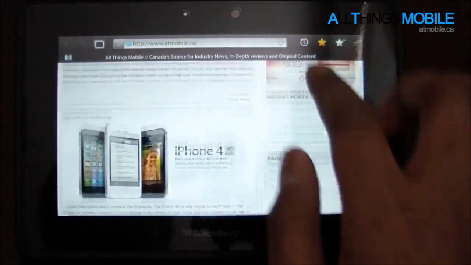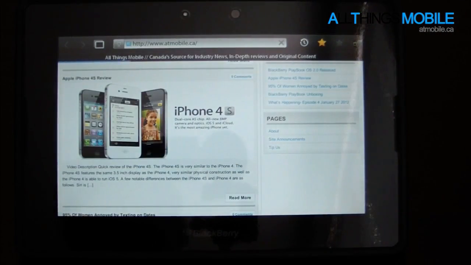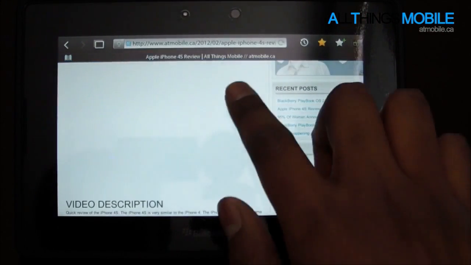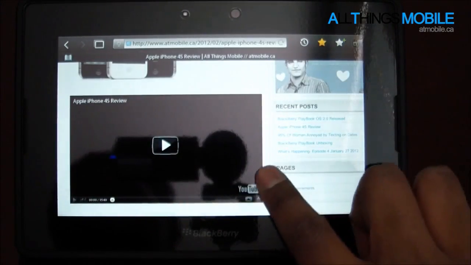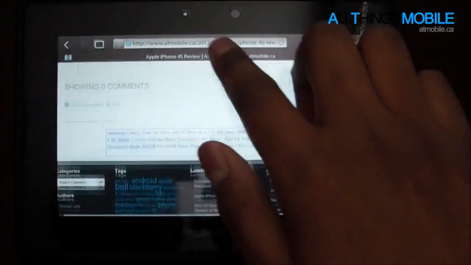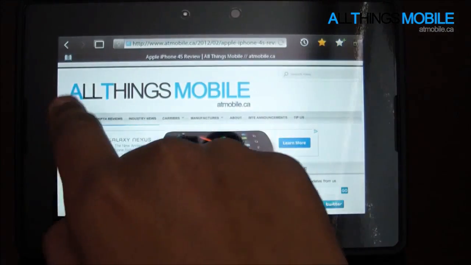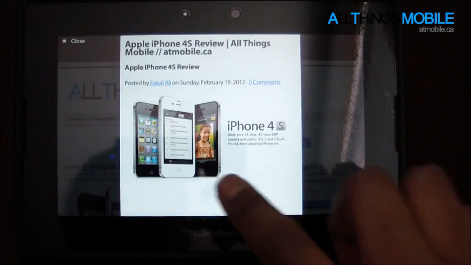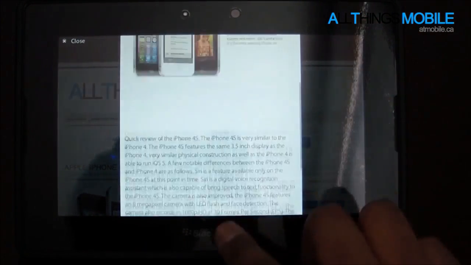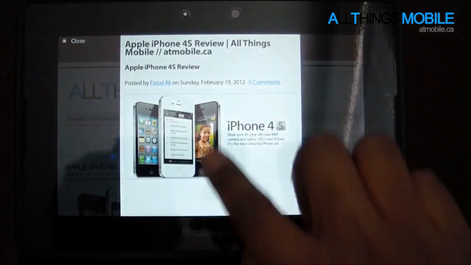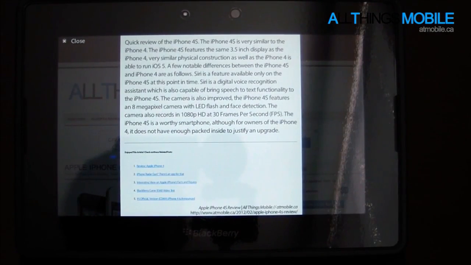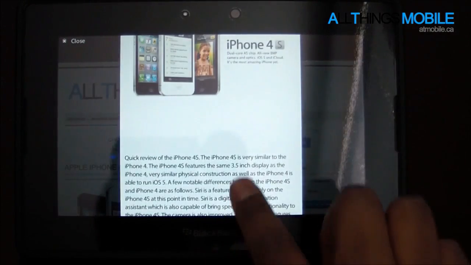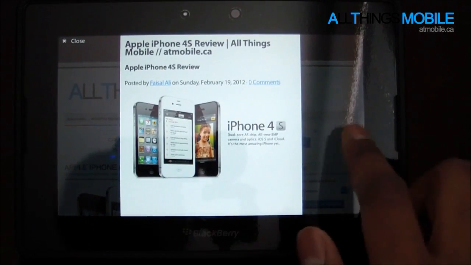There's also, if you go into an article such as the iPhone 4S review, for example, you guys can see that this is an article, and it's got a flash video. Nothing new, it played flash before, and we could just press this little book button, and that is reading mode. It brings out the article in an easy to read format. So that's nice if you're browsing web pages, such as forums, that have a lot of wide text. This just consolidates that, makes it easier to read. So it's definitely a welcome feature.